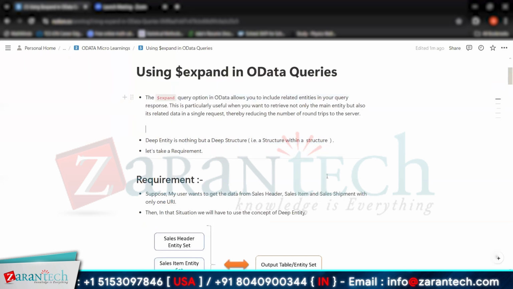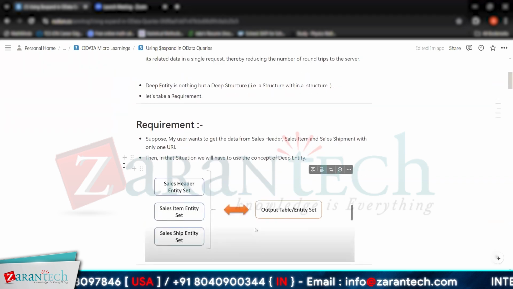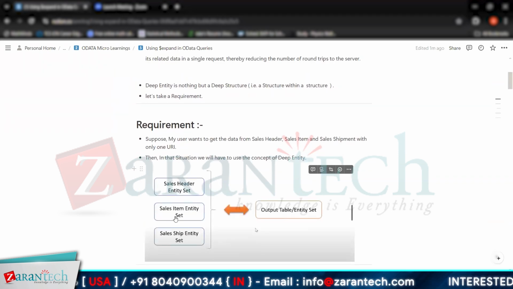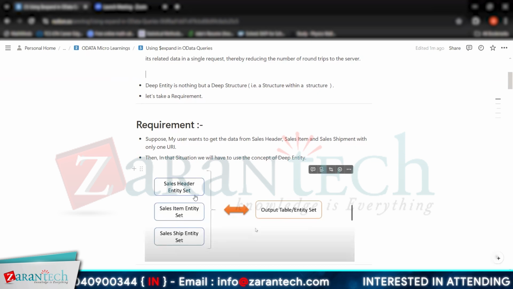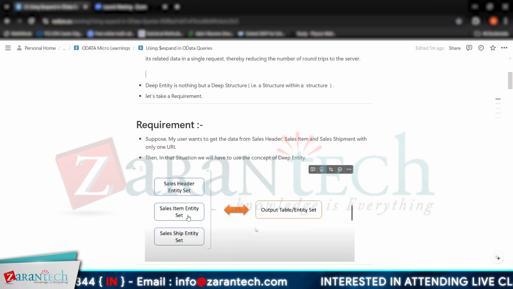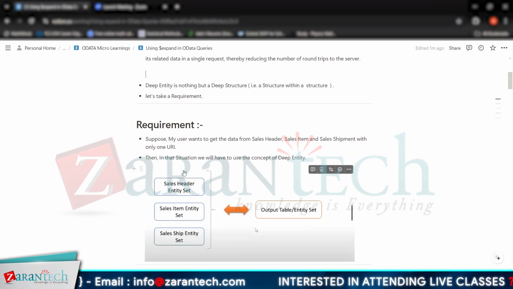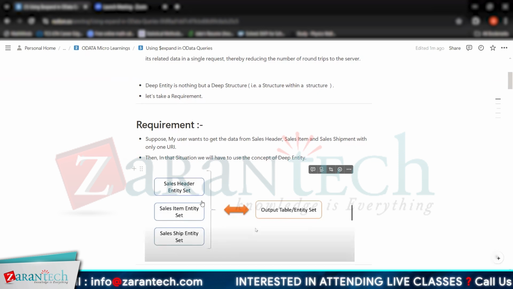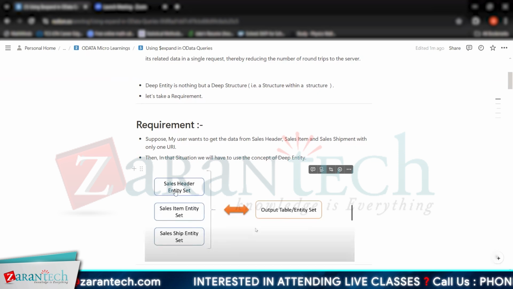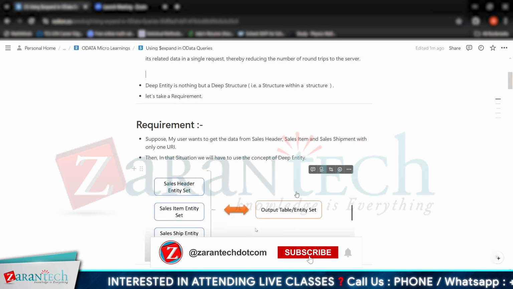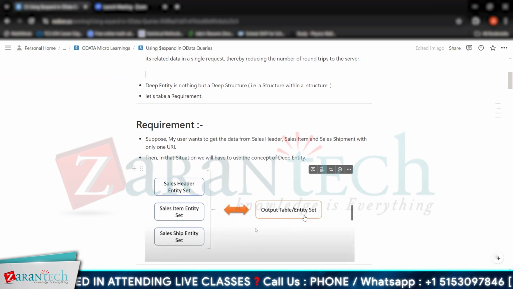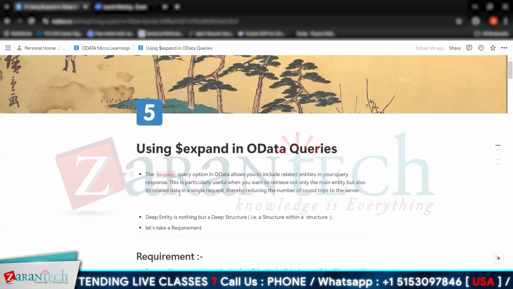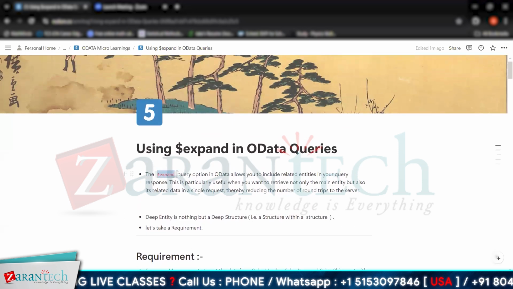It means that, suppose you have entities like header set, item set, and shipment set, and all of them are related to each other via some primary key. And you want to fetch all the data from these three entities via a single URI in the form of an output table or entity set. So what you will do here is use the concept of $expand.